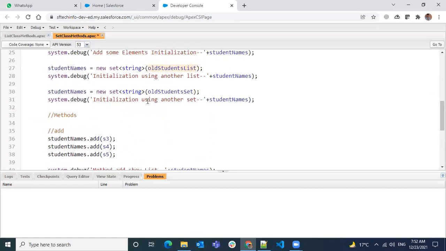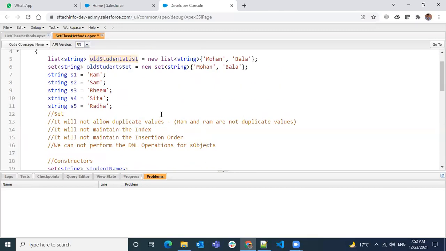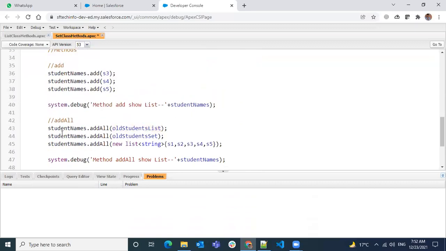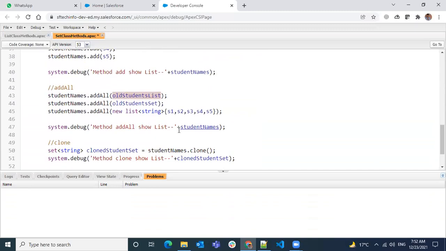So we're not trying to keep a list regardless of whether the values are already there or not. What I'm trying to show here is that addAll is used to add another list to the set or another set to the set. We are adding the same values so many times here, if you observe from top to bottom.